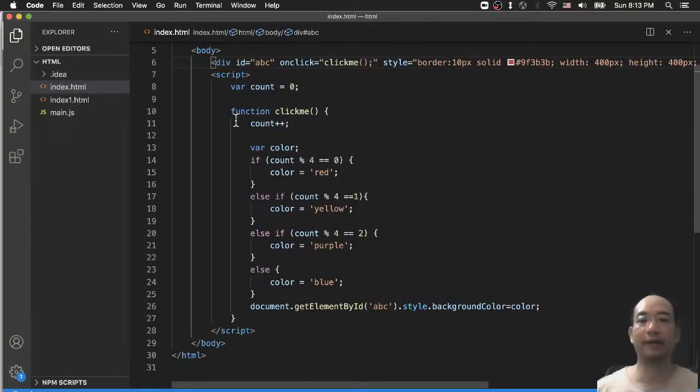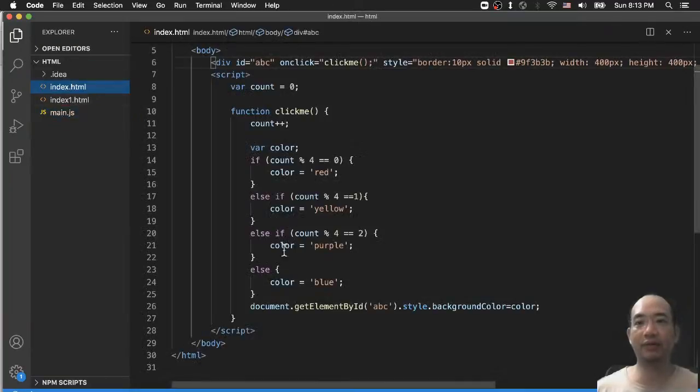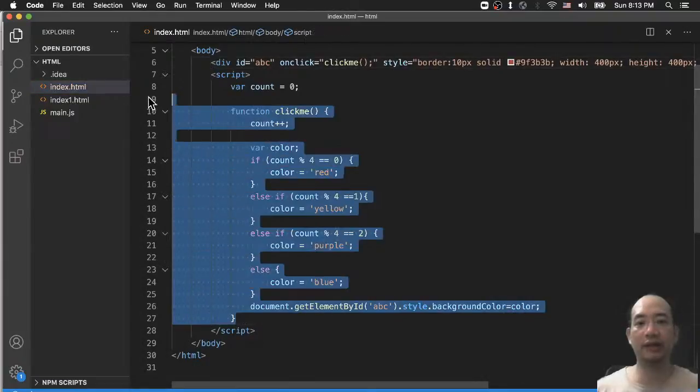Okay, so now we have the main.js here, right? You already created the file, so I want to move all this part inside the script, from line 8, while count equal to 0, all the way to here.